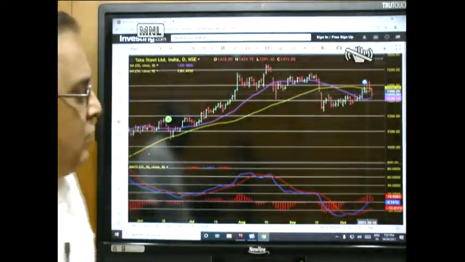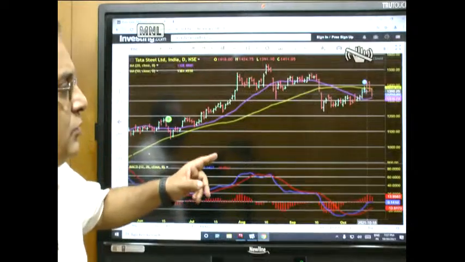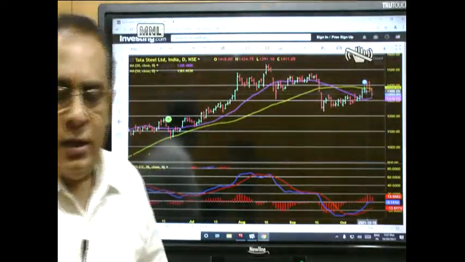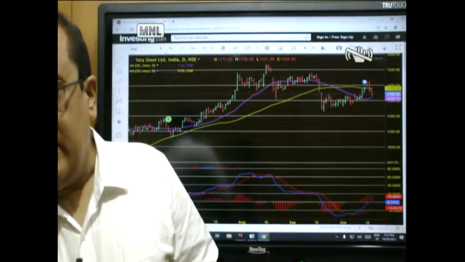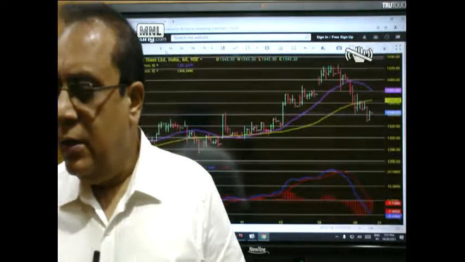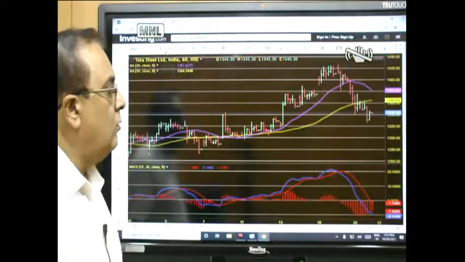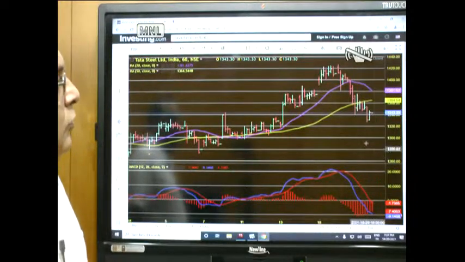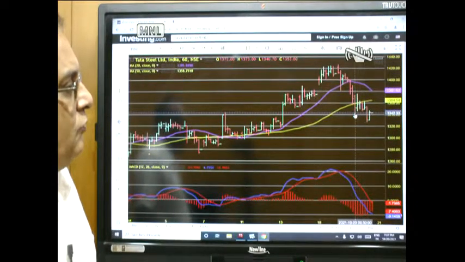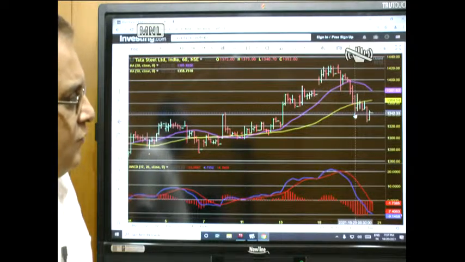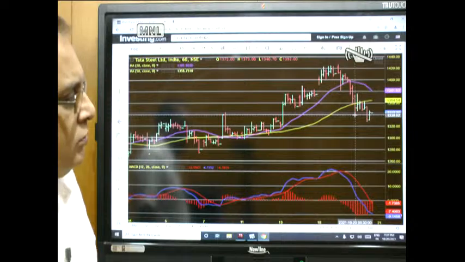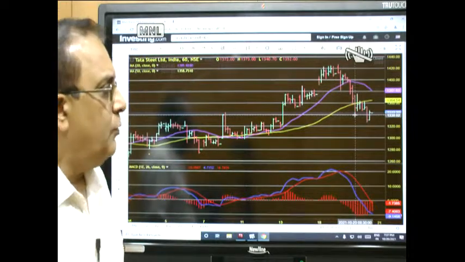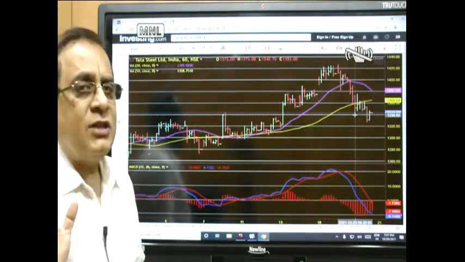Now these are the illustrations that we showed, and you can use this in a daily chart also. Let us say in the hourly chart, Tata Steel. If you look at the hourly chart, this was a 50. This bar was formed above the 50, and below the 50 it has come. So it's a very clear case that it has broken down, and it is in a clear short position as far as the hourly chart is concerned.